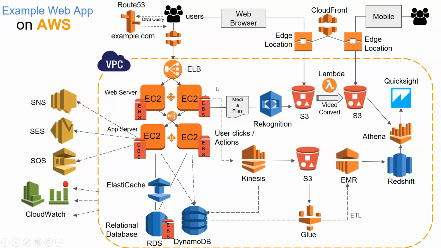For example, somebody has opened the web application and wants to edit the image. Now that image could be in this EC2 machine or this EC2 machine. Somebody can't edit the image which is in S3, because he would have to download the image, edit it and then upload it. And I'll talk more about why that's the case. So typically the image which is available for editing should be on the EC2 machine. Now you can understand that this is a highly available architecture. That means your request might go to this EC2 instance or this EC2 instance. So for this kind of use case, you need a storage which is shared between these two EC2 instances.